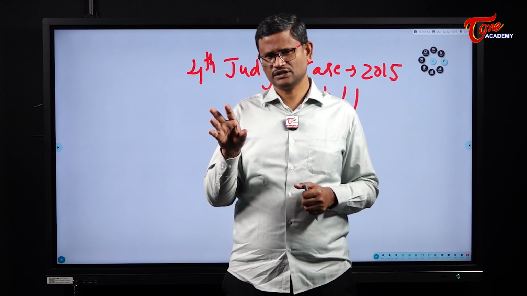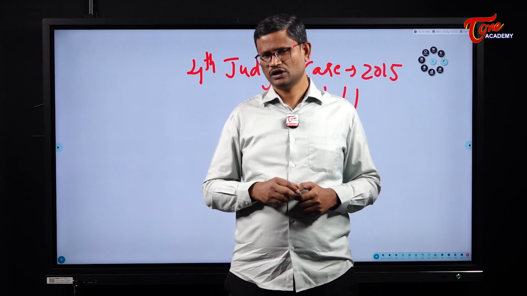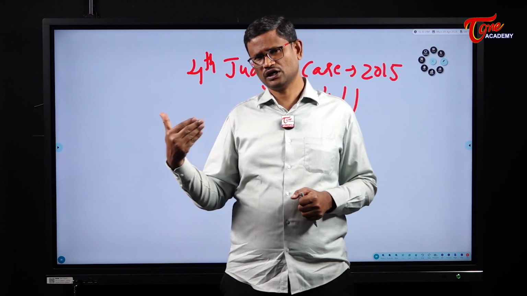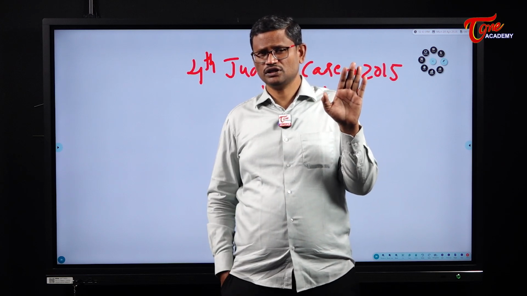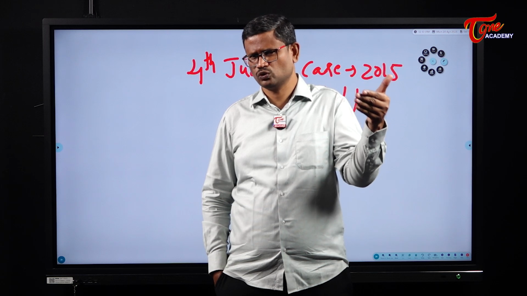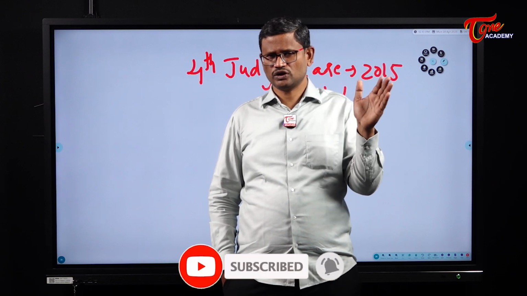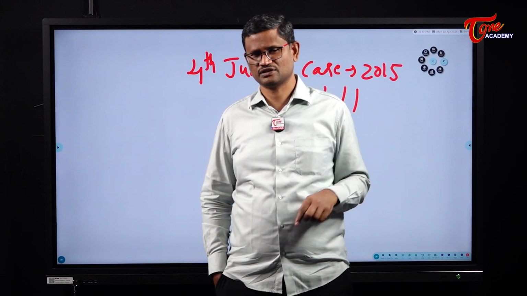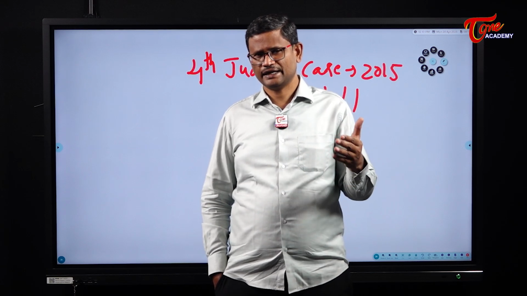The reason given by the Supreme Court is that, while appointing the judges of the Supreme Court and High Court in the proposed NJAC, the judicial branch doesn't have supremacy, it doesn't have primacy. And the Supreme Court said primacy of the judiciary in making appointments to the Supreme Court and High Court is a basic feature of the Indian Constitution. So in appointments to the higher judiciary, the judiciary shall have primacy. But in the NJAC, out of 6 members, judges are only 3, and out of 6, at least 5 should agree. So in the NJAC composition, the judges don't have primacy. And the Supreme Court said primacy of the judiciary in making appointments and transfers is itself a basic feature. As the basic feature is violated, the 99th Amendment is constitutionally invalid and the NJAC was struck down.